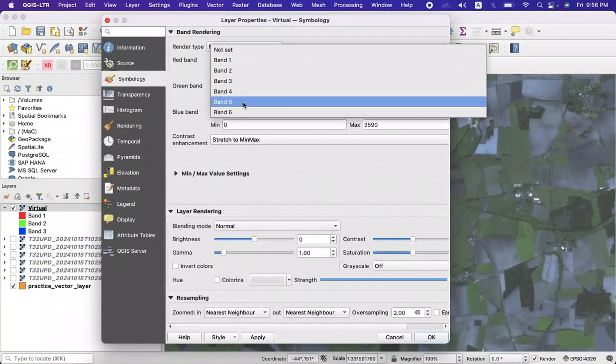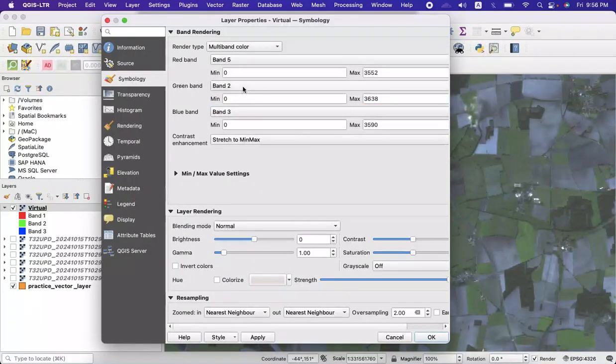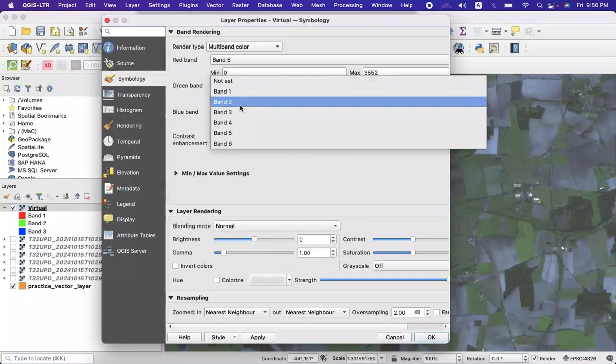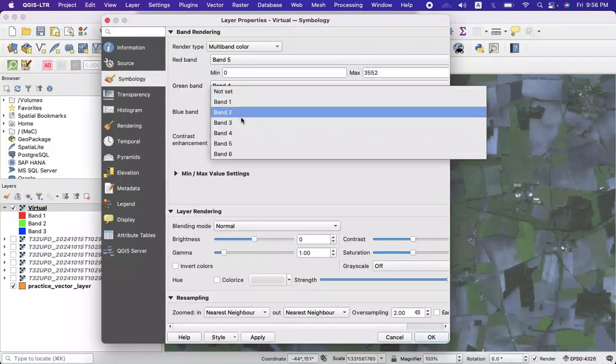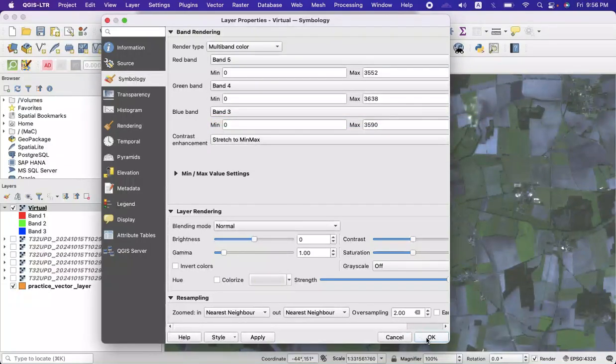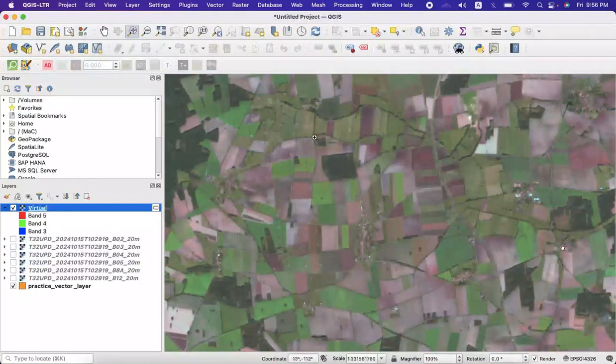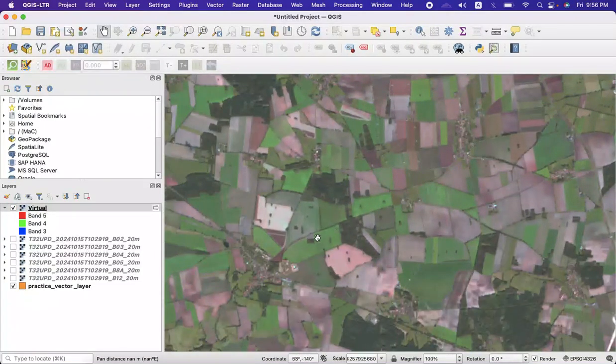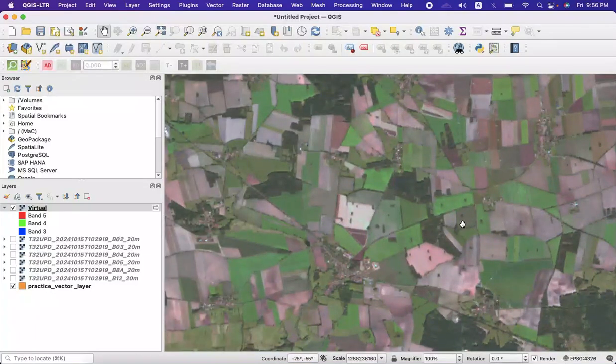In the red band we use 5, this one 4, this one 3. Click on OK. Now it will show better color. It depends on you which type of data you use and for what kind of project. So this layer is for the agriculture project.